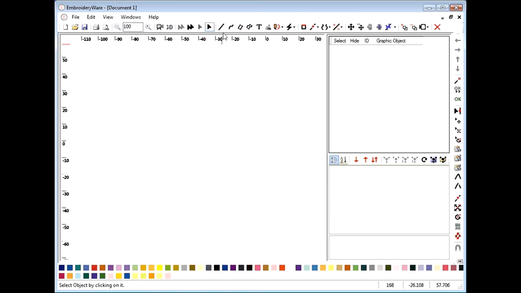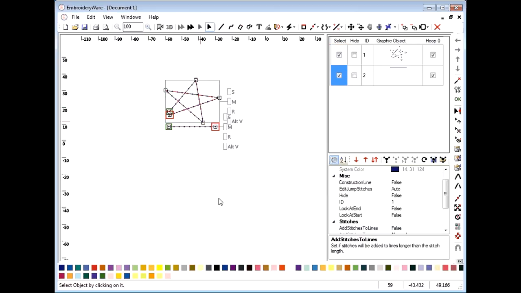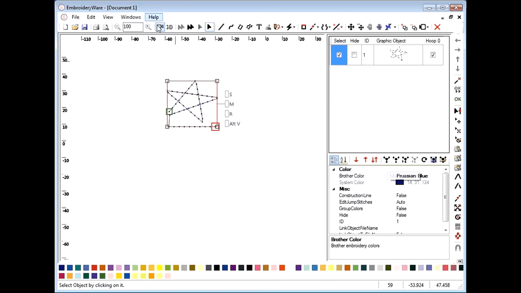So for example, let's just do a simple example, star. That we have, let's say, a line under. So we have two objects. And we want these objects to be combined into an object. We just go over here and make it an object. And now this star is now just one object.